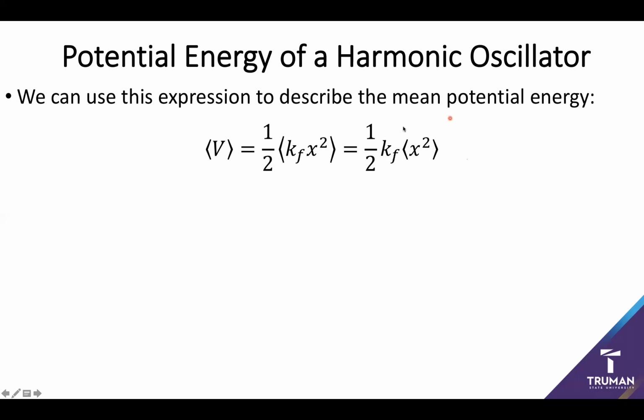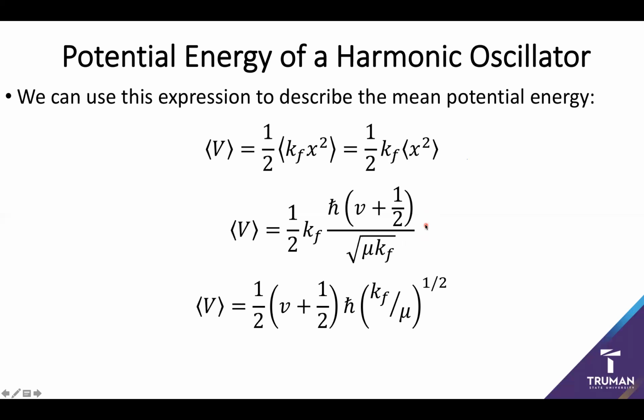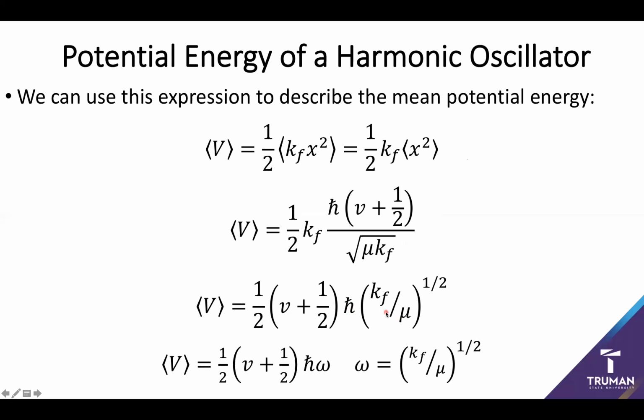Now we can go ahead and plug in our new numerical value for the variance. And what ends up popping out is, well, something a little bit ugly. But let's go ahead and try and find some key features. The one I want to focus in on is terms we can collapse down as we find a kf up here and a kf down here. But this one's in a square root. So when they cancel out, I'm left with square root of kf over the reduced mass. Okay, I have an extra 1/2 h bar square root of, oh wait, that's the reduced mass.